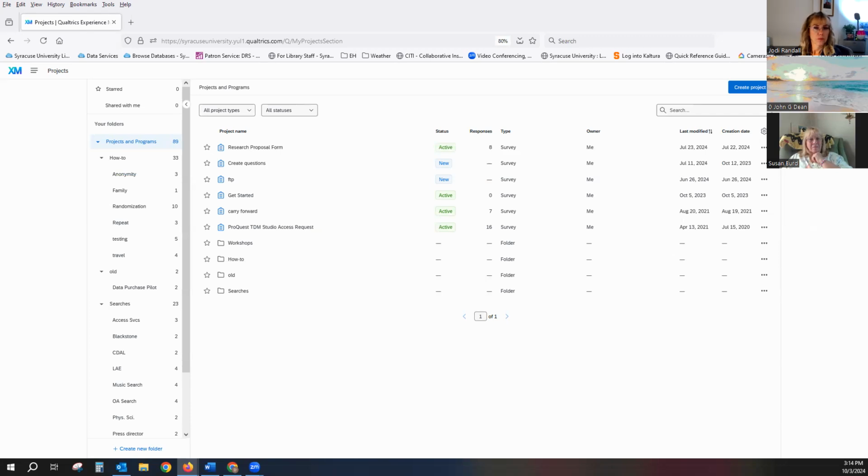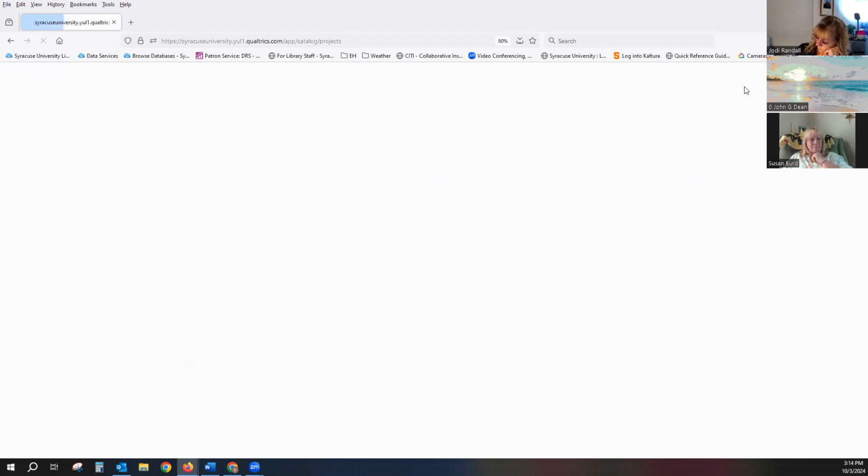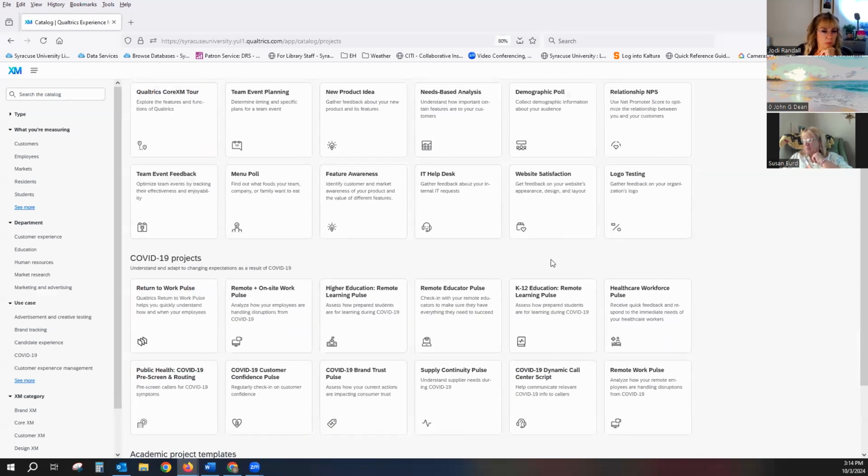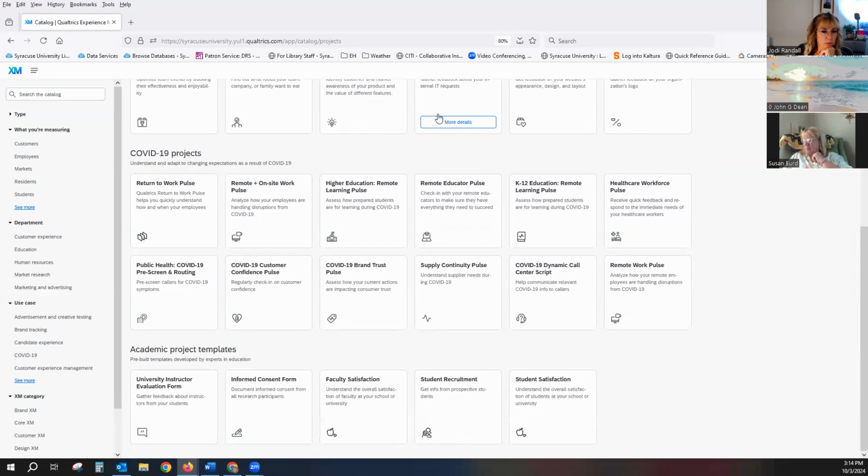So let's start with the beginnings of creating a project. You can click on Create Project. And now you get this screen, and they have all kinds of project templates, things that you can start off with, demographic polls, website stuff, help desk stuff, COVID-19 projects.